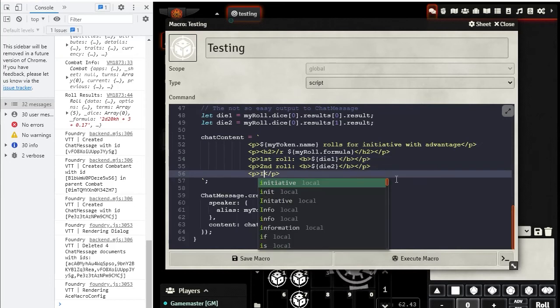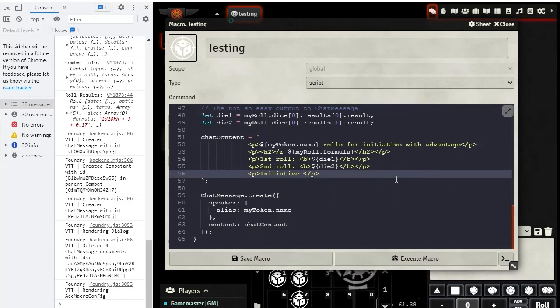So initiative. Did I spell that right? Initiative. And let's say initiative, and then maybe in parentheses. This is all whatever you want. And then inside here, we're going to do this.